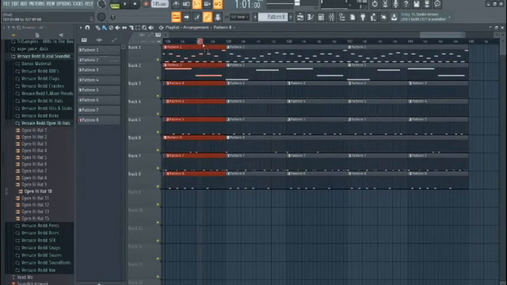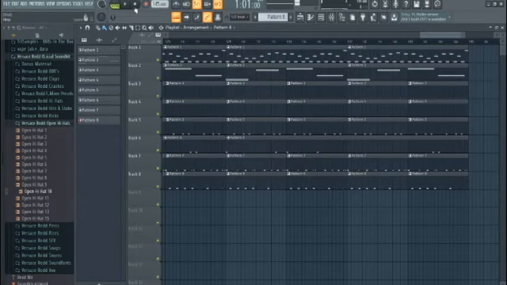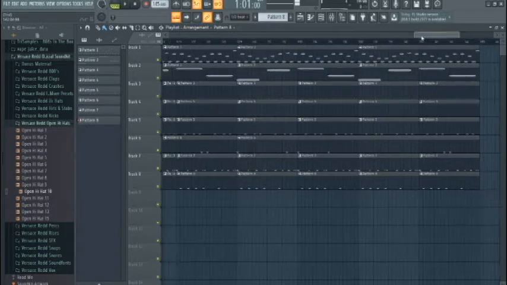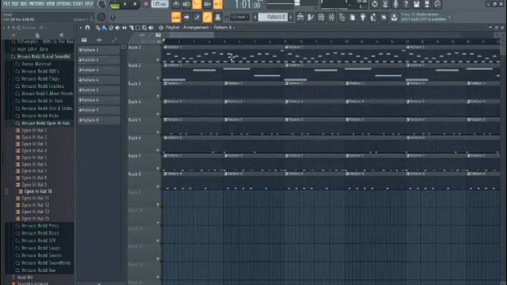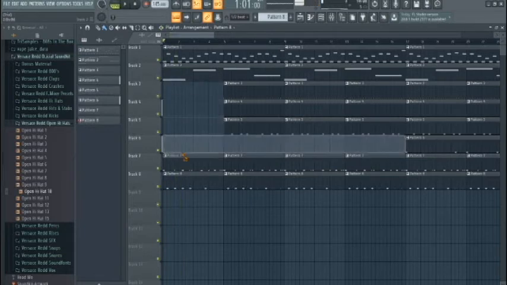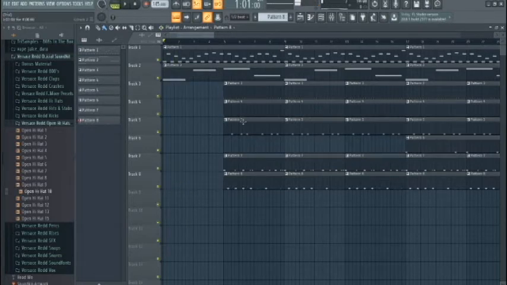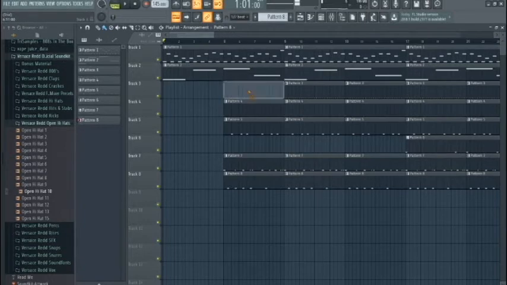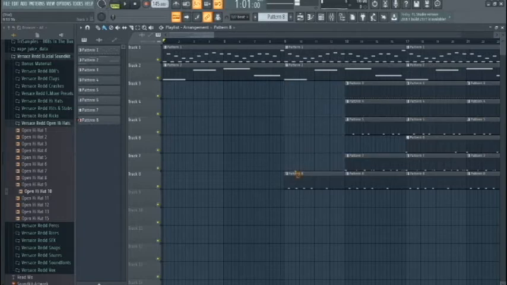If you want to loop something, you gotta right drag, and if you want to erase it, you just double click on it. And if you want to go back to the beginning of the beat, double click on that. I don't know how to drag this back to the beginning, but I just drag it back. Just erase all that stuff. See what I'm saying, if you make it 16 bars, once you erase it, it's just a pain. But the bass line's fine because it's not that big of a deal.